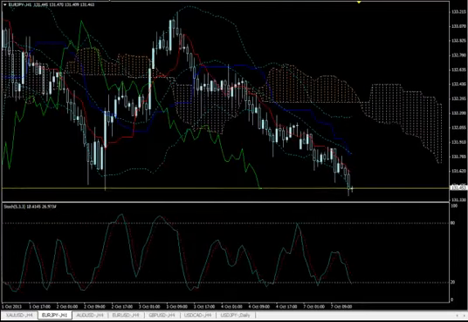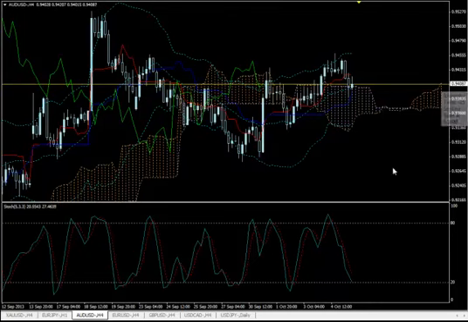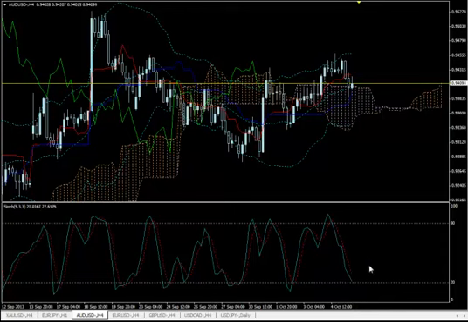Enough with this pair. So I'm going to AUD-USD. I will not bother you a lot with this. I think you've already got my point. So on the H4 time frame, everything looks bullish on Ichimoku. We have a leading Kumo which is bullish and the sharp edge pointing upwards, but stochastics tell us that they are touching the oversold area and they may go even below the 20 level and reverse, and we see already a bullish candlestick being formed here.